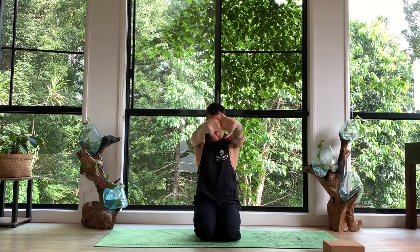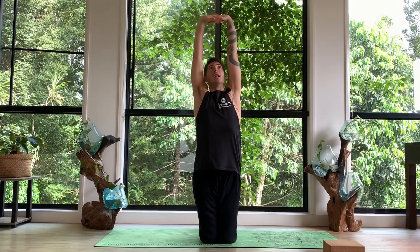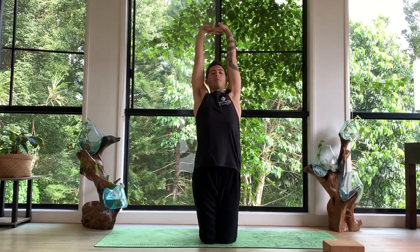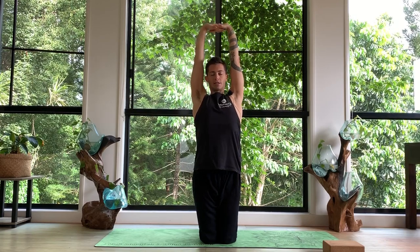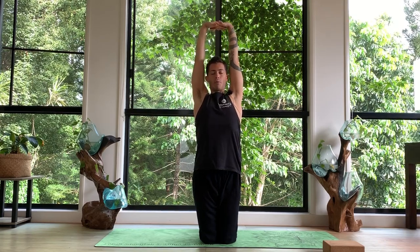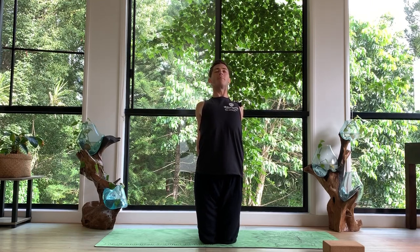This time as we lift up, same as before, but draw the inside of the thighs together, squeeze the legs together, lifting up the chest, extending the palms up. Good, ideally we want the head in between the arms, but if you can't do that, that's fine. Relax the shoulders a little bit. One more breath in. Hands come in behind the body, interlacing the fingers that same different way. Drawing the hands back. Good, lifting the chest, opening up, lifting the chin a little bit as well for a little bit of a back bend and an opener.